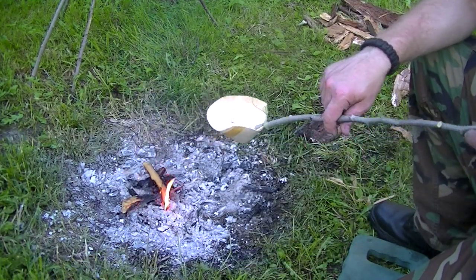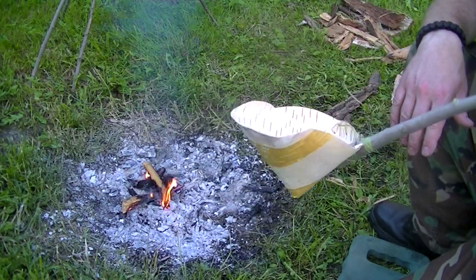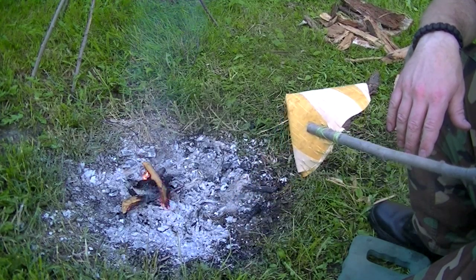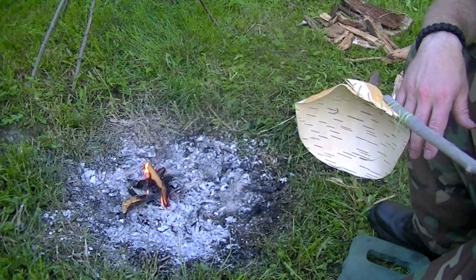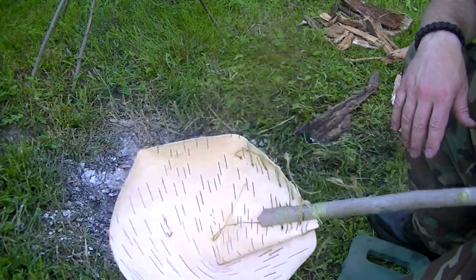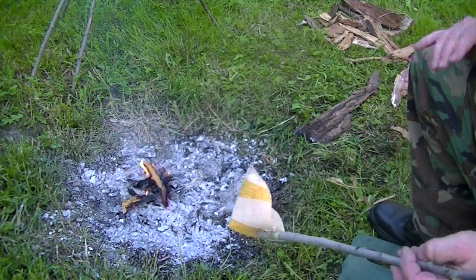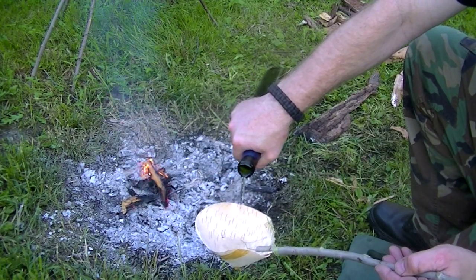I want to see if this thing will work — I want to see if I can boil water. I made another container. This time I sacrificed a live tree, and I really didn't see the benefit, to be honest — the bark is the same, if not maybe a tiny bit worse. The containers I've been making have for sure been waterproof, just not able to boil in them.